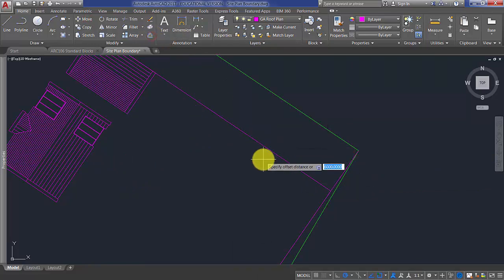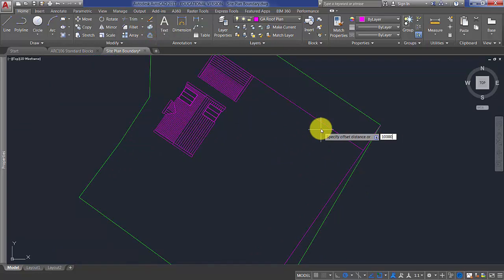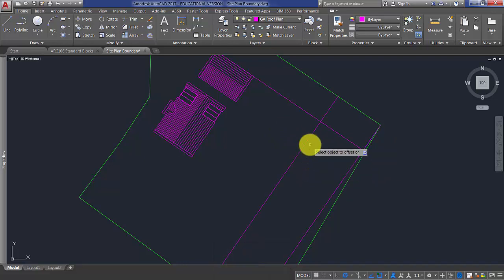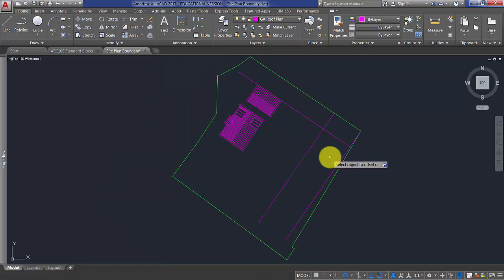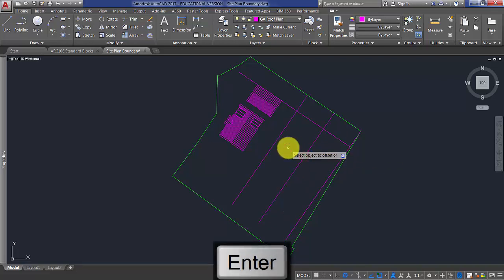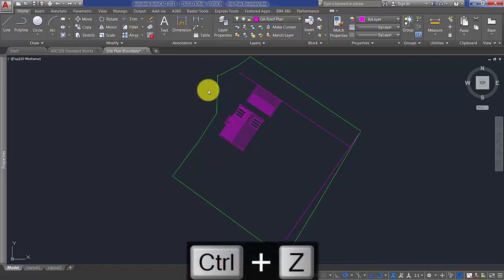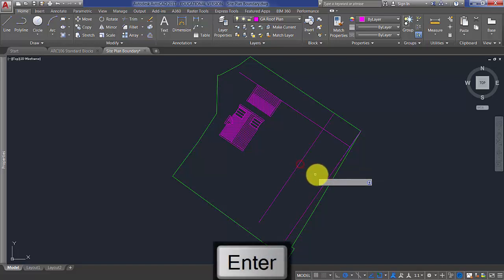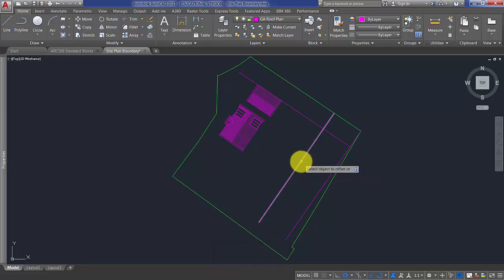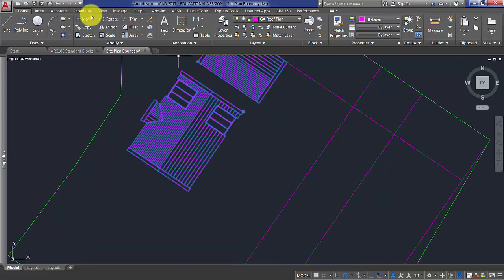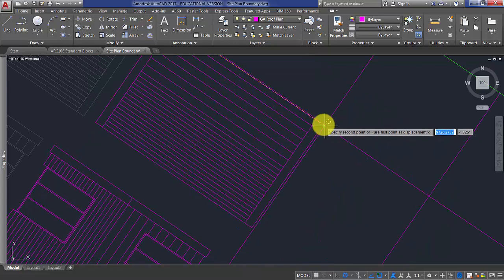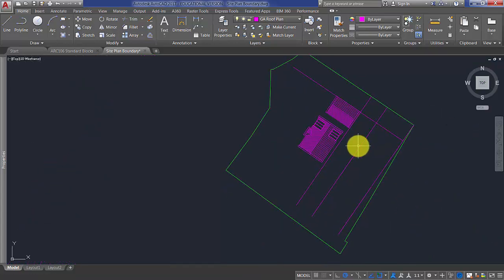We're going to offset that first of all by 10 meters, so 10,000. And then we're going to offset it by another 6. Nope, that was wrong. Offset 10 and then 6. Okay, so move it to line up the back corner of the garage with this point here, so that should give some space around.